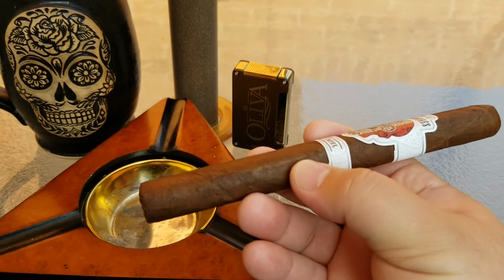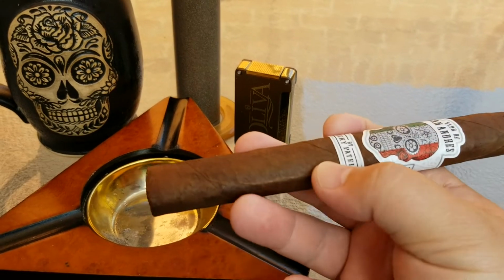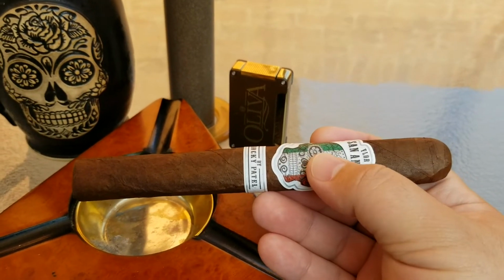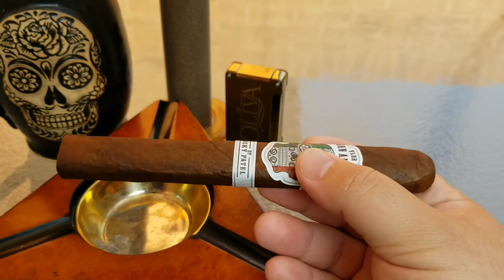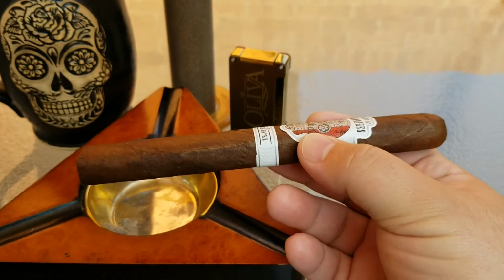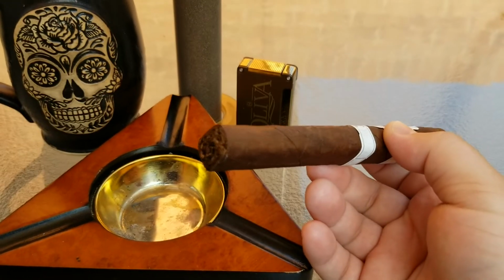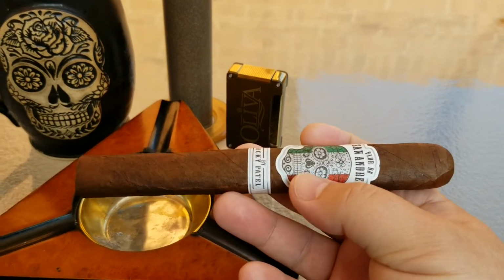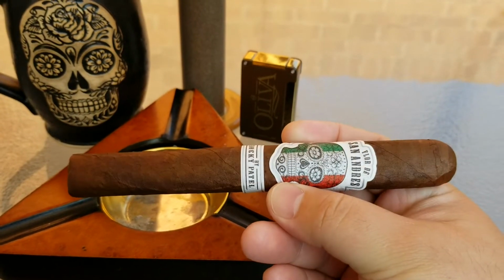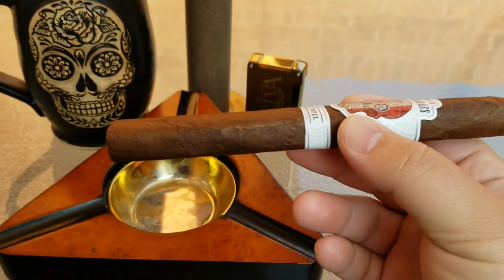The wrapper, like I said before, is a Maduro, so it is a little bit toothy. It's got a really good texture to it as well. It's also Nicaraguan, so the binder, the wrapper, and the long filler are all from Nicaragua as well. So it should have a little bit of spice, a little bit of pepper in there. We'll see when we try it. Let's go ahead and see what kind of aromas we get from it.